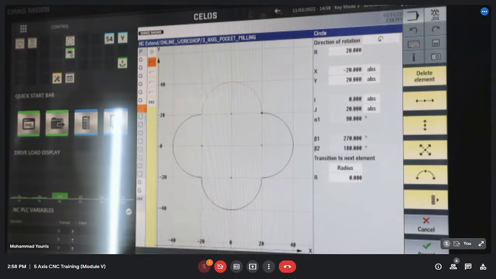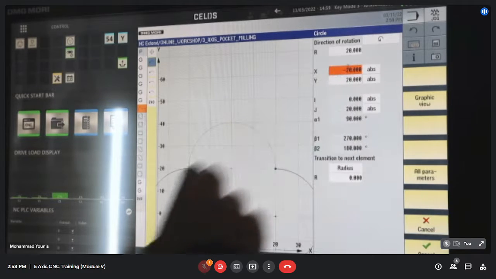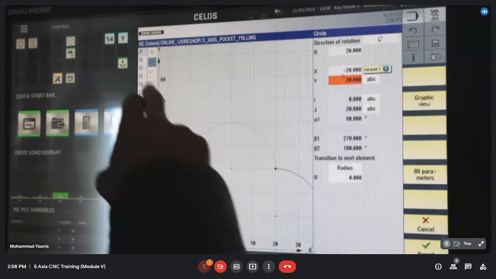Then you can see here we have this semicircular shape profile, and we have actually set the coordinates for this shape as well.